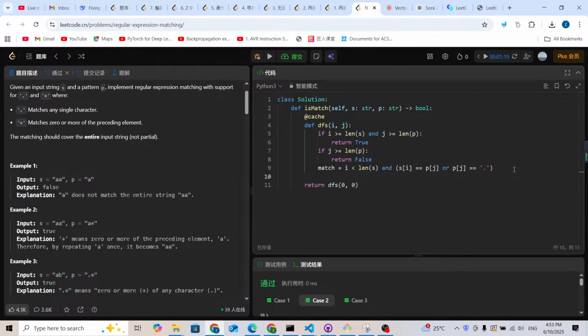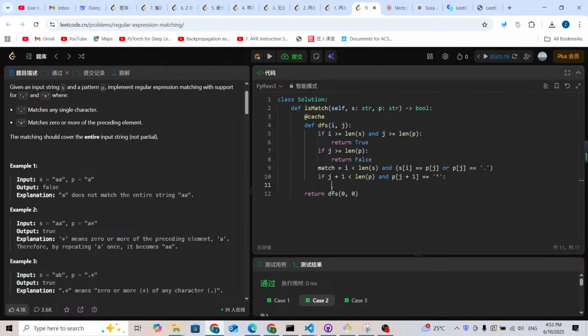Yeah. So how can we check the right part? We need to use the pattern because we are not sure if there's a pattern or not. But just imagine there's going to be a pattern. If j plus 1 is less than the length of the pattern, and the pattern at j plus 1 is equal to the star, so we're going to use this star. If there's no star, definitely we don't need that.